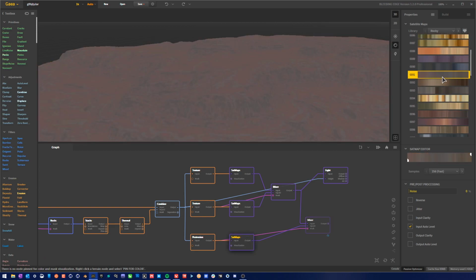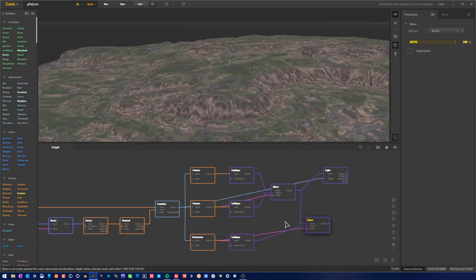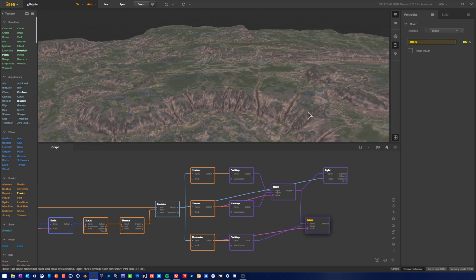Maybe this. I want something that has slight variation. Maybe this. Oh, come on. Why did you do that? So what we had before and what we have now just makes those rocks a little bit more dark. Man, now it's bothering me. I got to go find that scale setting now. Dang it, it's bothering me.